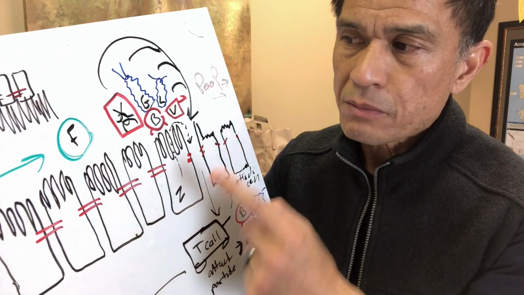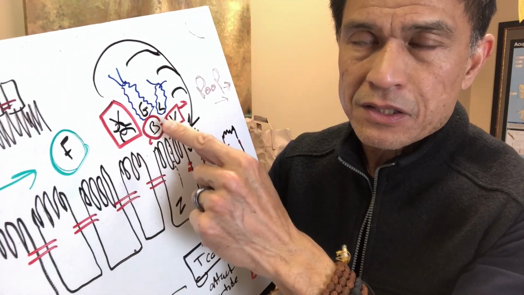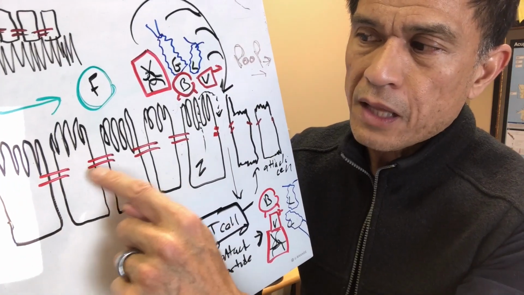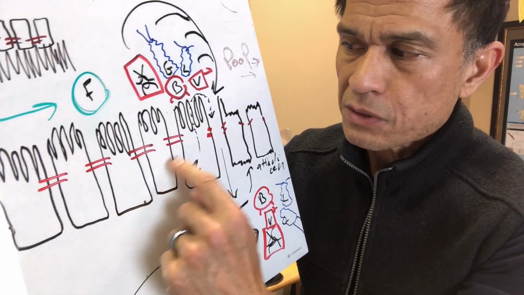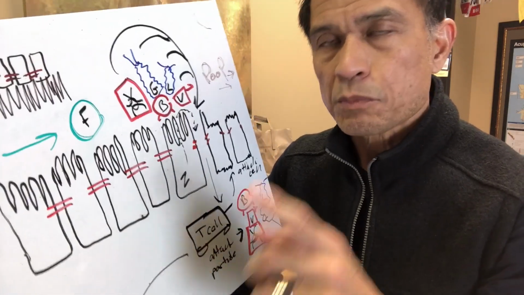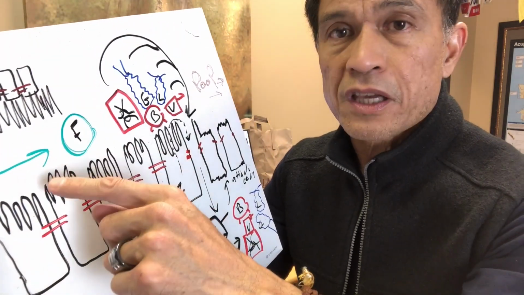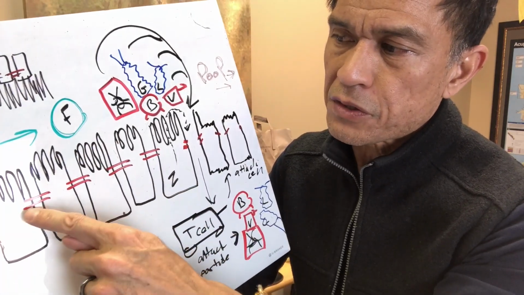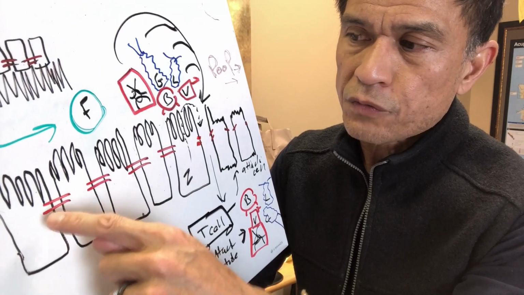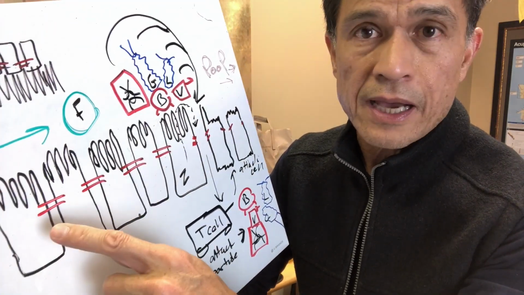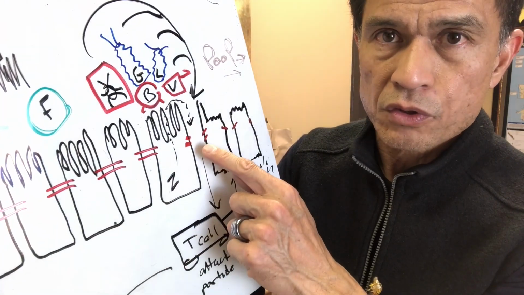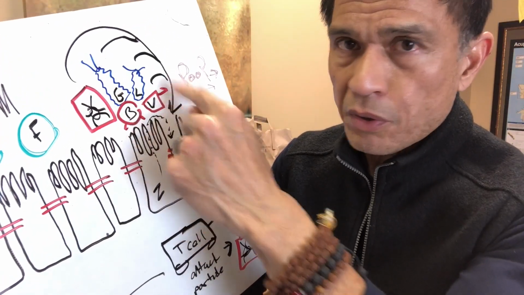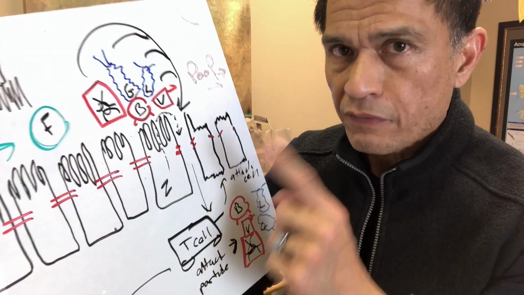The problem is sometimes some of these bad things have a way of getting into the cell. So these red lines that go between these enterocytes, that's supposed to be where you can get a block. And the problem is, if this door, let's think of it as a door, is not intact and it's open, like over here, these guys will get in and into the bloodstream. You don't want these big particles in the bloodstream, but you do have a backup.